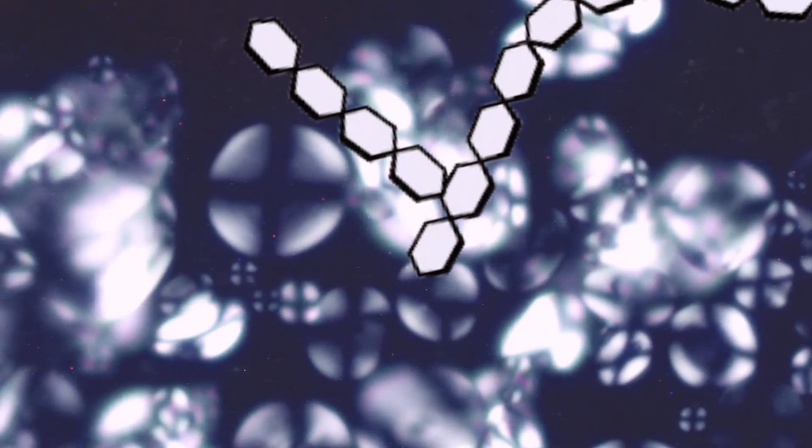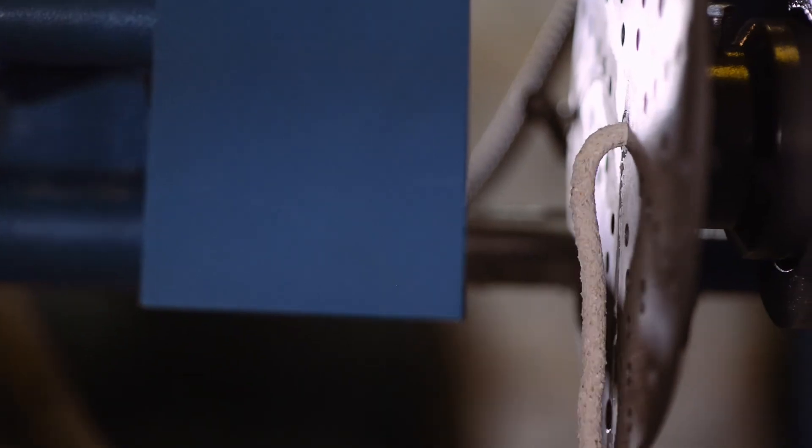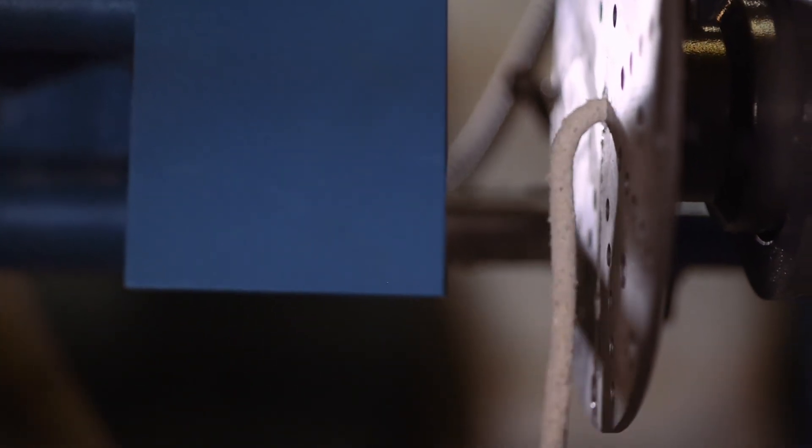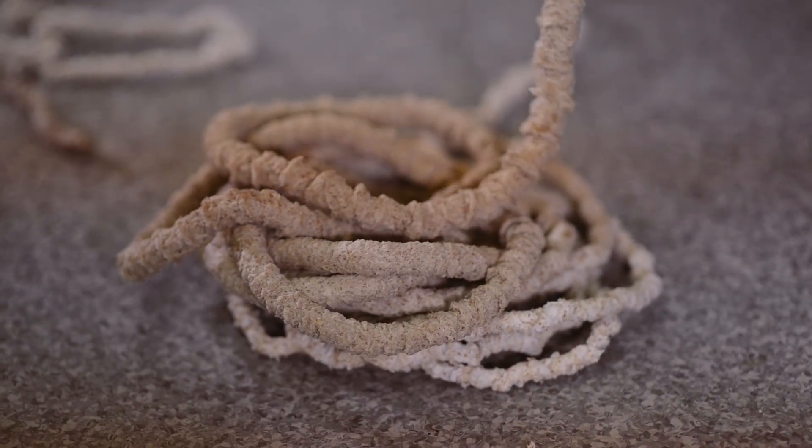Chains of amylopectin and molecules of amylose create semi-crystalline or crystalline areas in starch granules. These organic structures don't break up in water; hence, in their natural form, they are resistant to enzymes splitting them. It's worse when digested cells have a complex structure, as more energy is spent on the digestion process itself. Through intensive heat treatment on grain seed, these structures are changed at the molecular level. Polysaccharides break down into simple sugars, meaning less energy is spent on digestion.